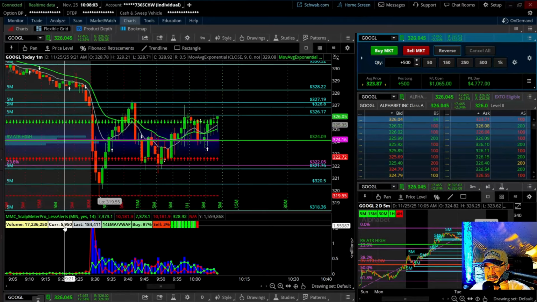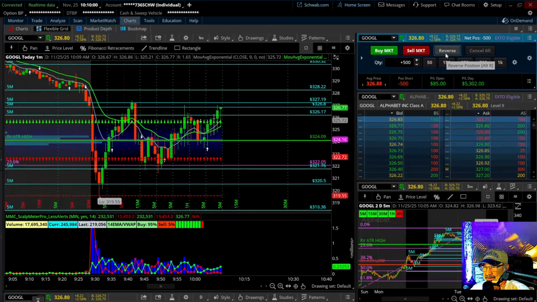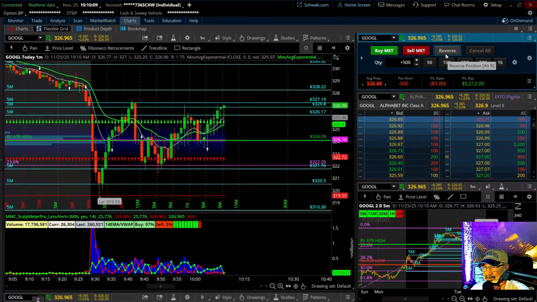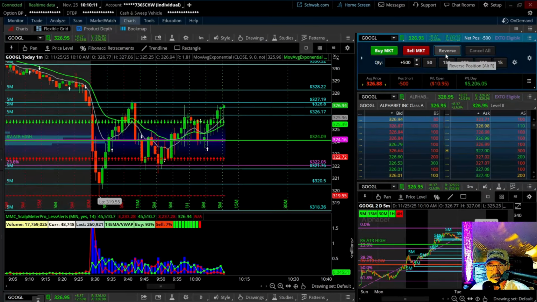I should have taken that trade back there. I should have taken that trade and flipped around with this. Really thought it was going to keep going. Instead, it's going up. I thought it was going to go down a little more, but that is tragic for me. Can we get another dip? I want to reverse, but I'm looking for another dip here.